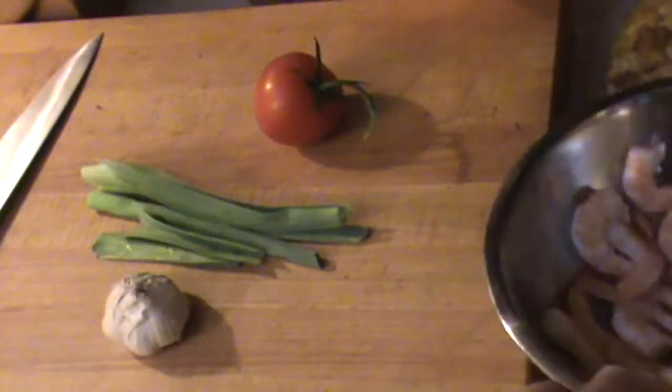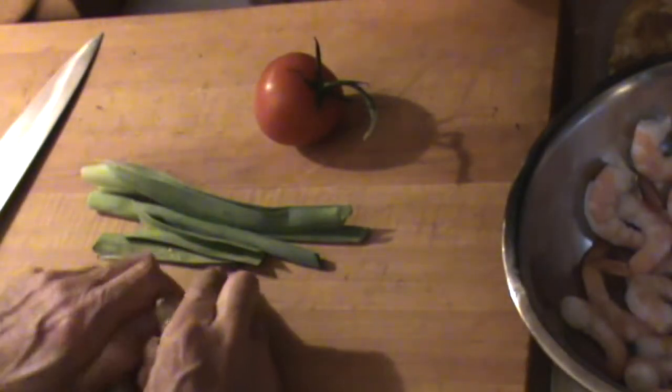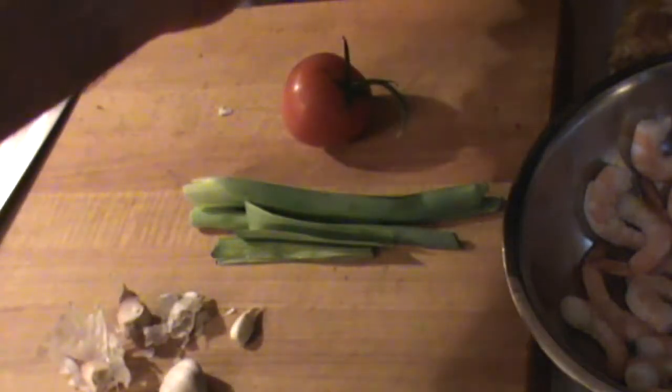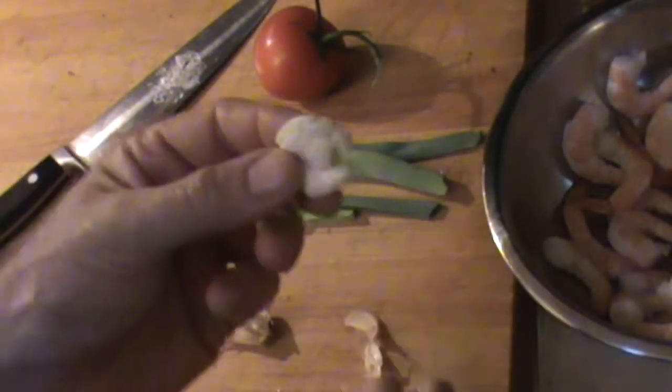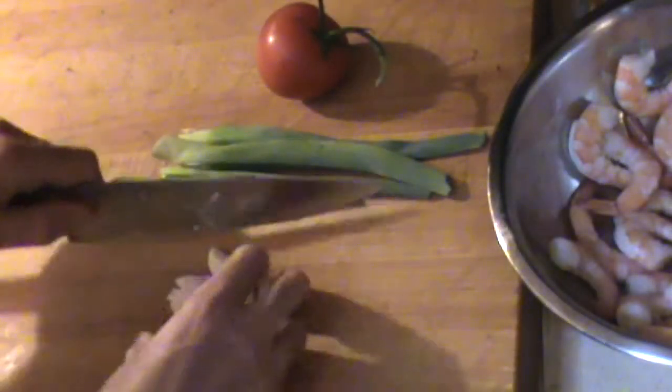The shrimp, fresh garlic, leeks, tomato, broccoli. Okay, little mise en place here.